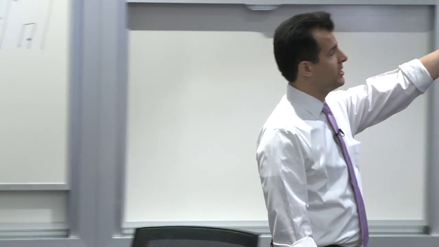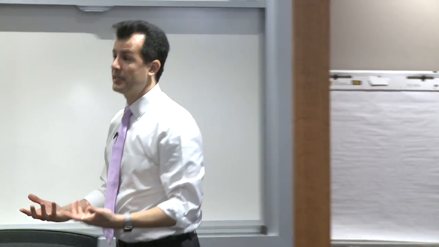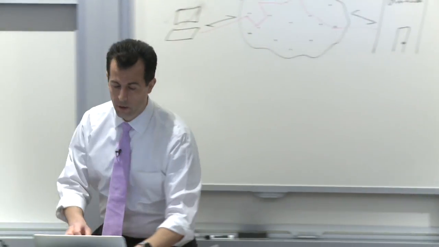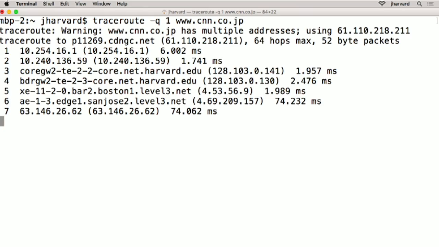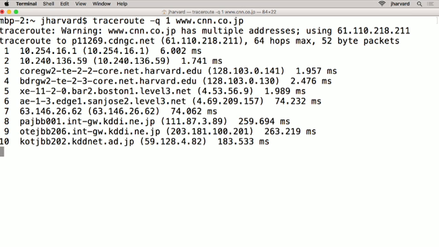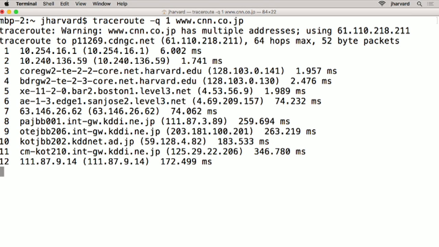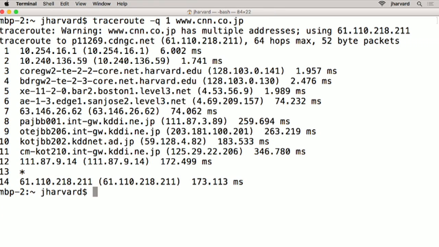So the fact that all of these now are roughly 100 milliseconds feels like it's got to be farther away. And I'll try one last one, but I'm guessing we're going to see a bunch of stars. Let's try the Japanese version of CNN's website. Oh, okay, now it's getting juicy, because apparently it really has taken a different path through the US. Let's take a look at, oh, this is great. This one finished. So this is kind of powerful.